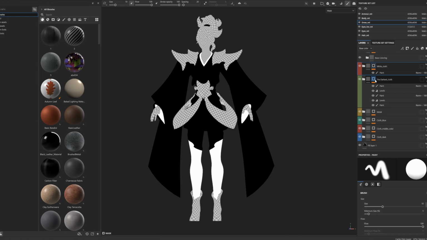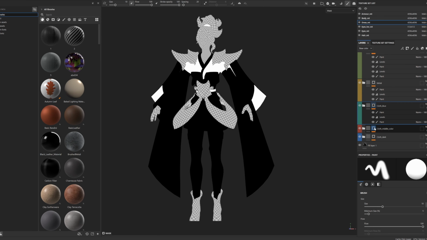Why do we need material ID? Because with this map it's much easier to add masks to your different materials in Substance Painter. I thought I didn't need it because I don't have a lot of different materials on my character, but I ended up hand painting all these masks for 3 hours. It could have been done in 20 minutes if I had baked that map.